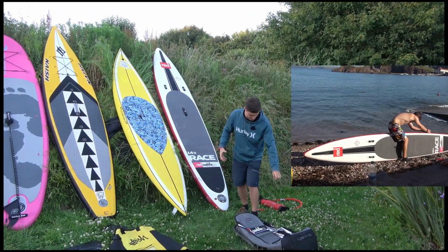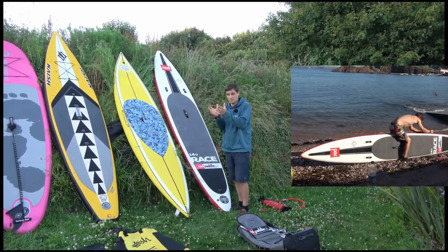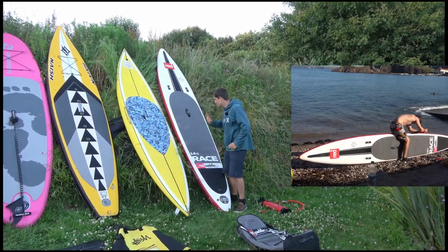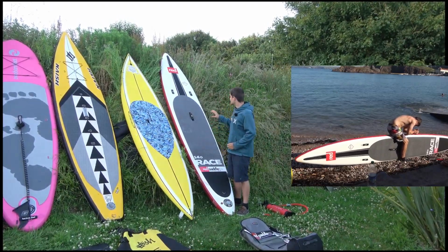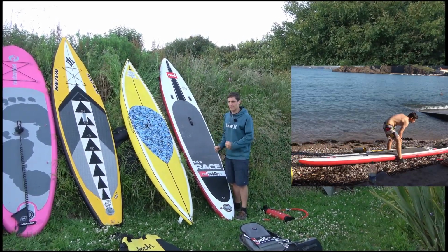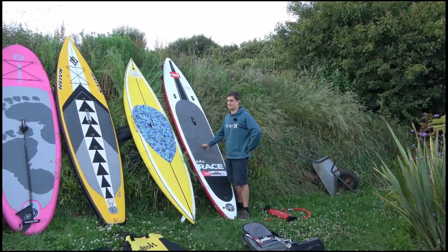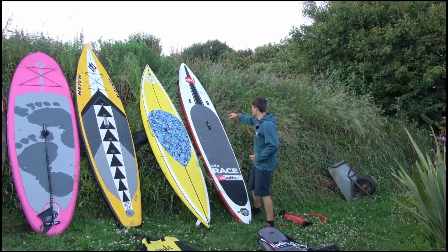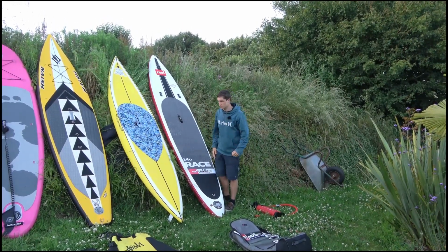and again, the key thing with inflatables is to try and get them to be as light as possible, lighter than hardboards with the feel of a hardboard. So I would highly recommend getting the longest, narrowest board that you can get away with. But of course, this board in particular, if it's a little bit choppy, it can get quite wobbly. But it's just fantastic for paddling long distances, and it's just one of my favorite boards to use. It doesn't have D-rings in the same way, but those two little handles on the front, you can actually clip a dry bag through them, so it's fine.